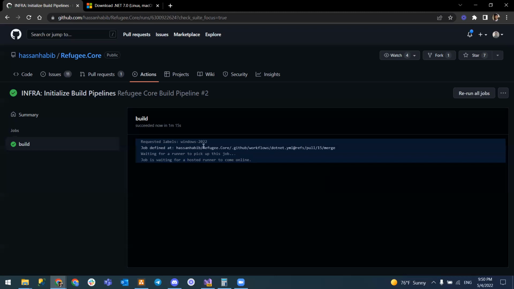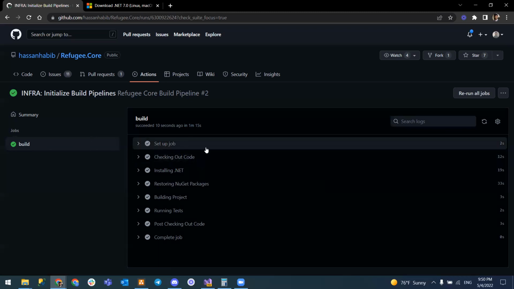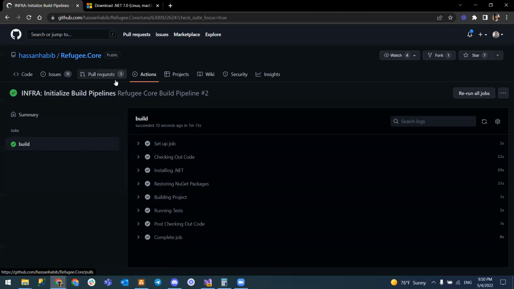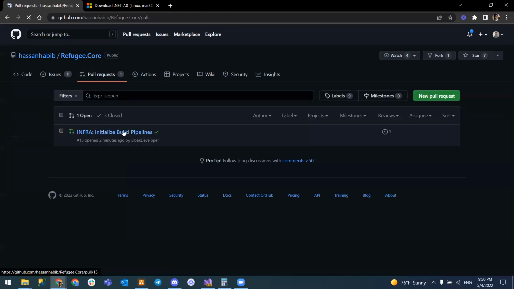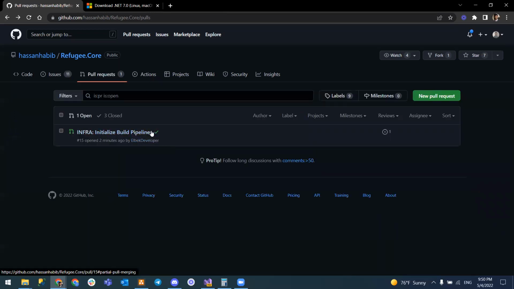Okay, so build succeeded. So these are all the steps that were run. Okay, and here's this icon that shows you are good to go, you are good to merge. Build succeeded.